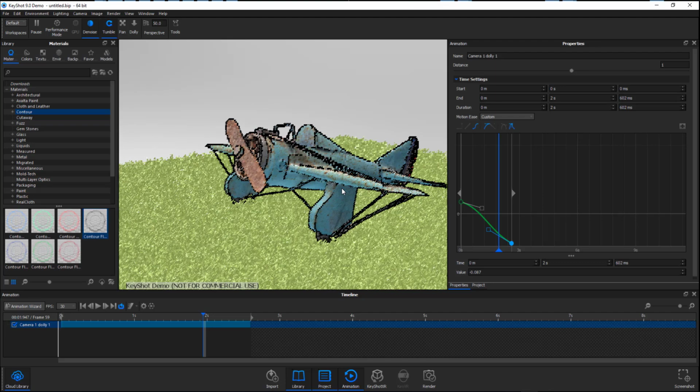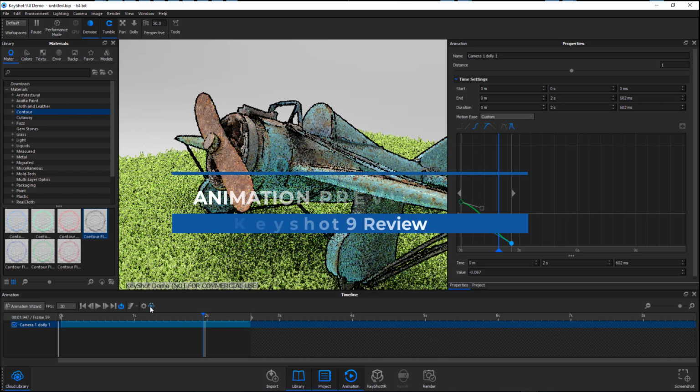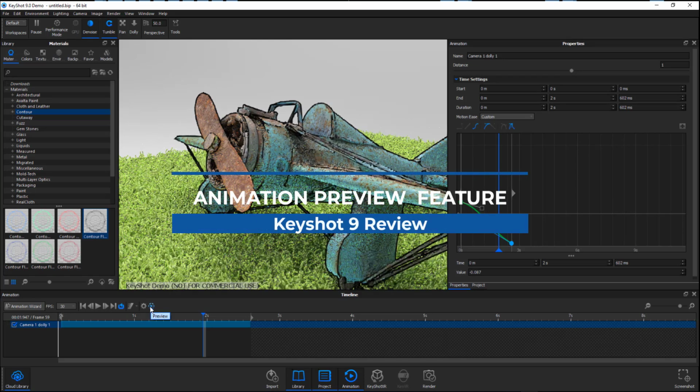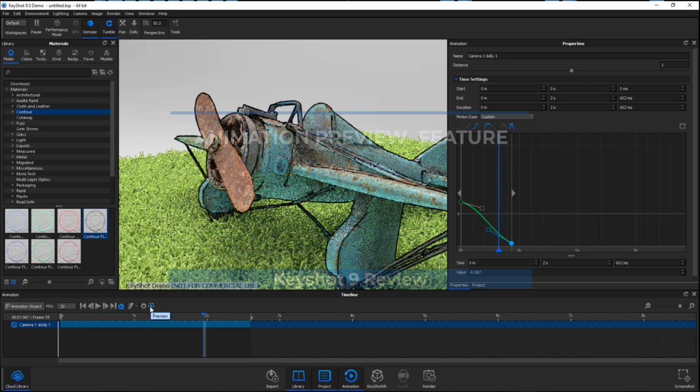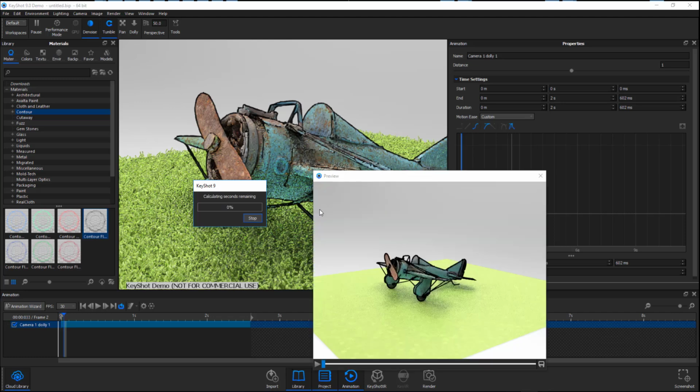And speaking about playing with tools and creating cool stuff out of it, right now, if you want to render out your animation, you may probably want to preview it before you render. So there is now a brand new preview button that exists here. And once you click on the preview button, Keyshot will go all the way through from beginning to end and create a quick AVI preview that you can play with. So this is about it, and these are the cool features that have made their way to Keyshot.